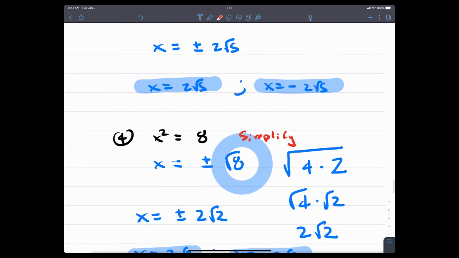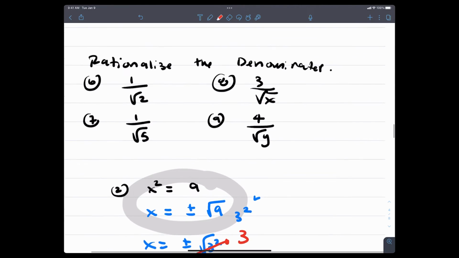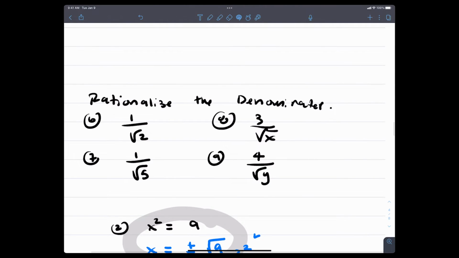Okay. Now, what about this other situation of rationalizing the denominator? Remember I said you're dealing for the most part with irrational numbers? Do you guys know what I'm saying? You've got rationals and you've got what? Irrationals. You ever hear the phrase that you're being irrational? Or you're being rational? You ever hear that? What's being irrational?